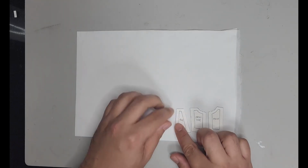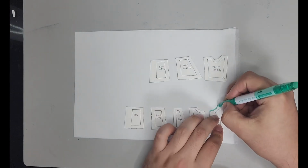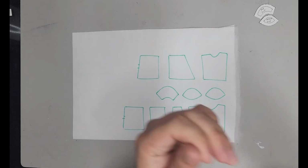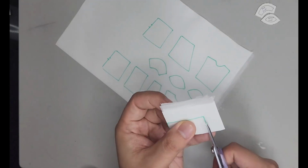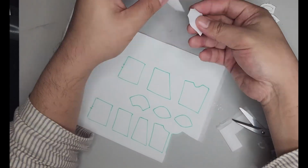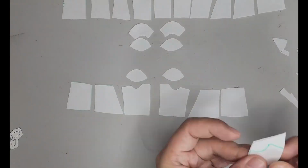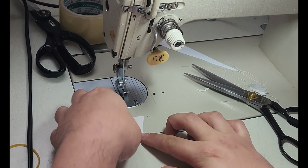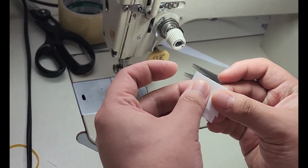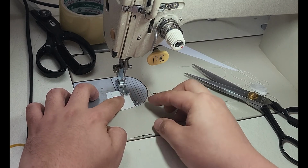On the same interfaced cotton fabric, I traced and cut pattern pieces for the bodice. I cut 2 pairs of each piece for the outer layer and the lining. I used my sewing machine to sew the bodice except for the bust area. The curves of the bust lines were too intricate for the sewing machine, so I ended up having to hand sew them.